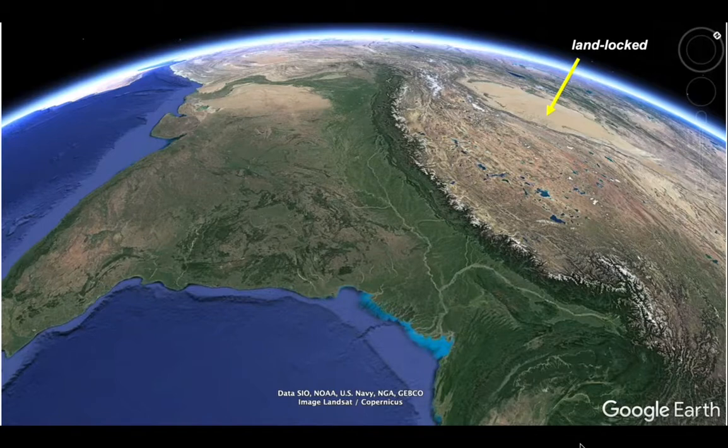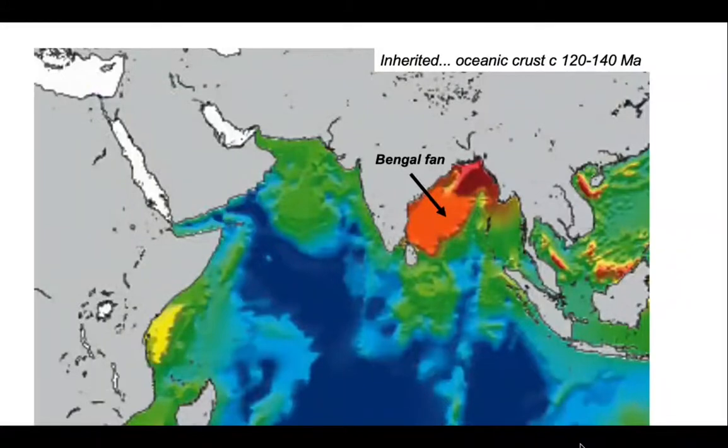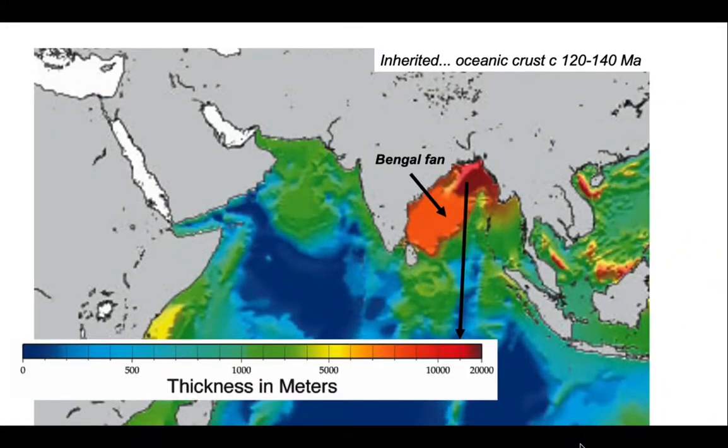But not all basins in this part of Asia are landlocked by any means. Let's look to the centre of this image here, in the south of the Himalayas, where there are clear river systems associated with the Ganges that are flushing sediment away from the mountains and down to the Bengal Fan. So this system is clearly not contained. So we can zoom out and look at the system in here, and here's a map of sediment thickness. And the sediment thicknesses in here in the Bengal Fan achieve thicknesses of over 20 kilometres.